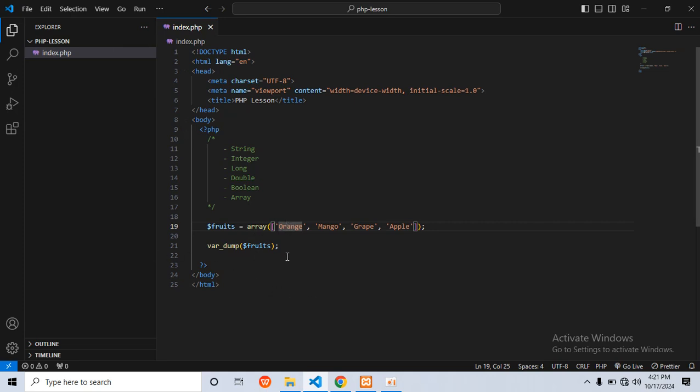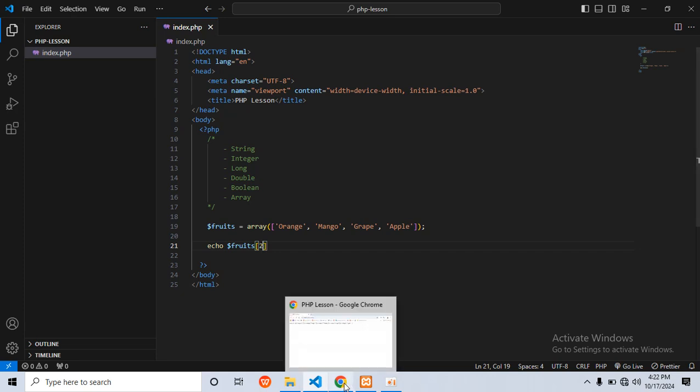So to access elements in this array, you're going to say, let's say echo, and then say fruits, and then you put square brackets, and then you type the index of that particular item in the array. Let's say I want to get this grape, for example. Grape is at what array index? Yes, you got it right. It's at an array index of 2. So let's type 2 here.